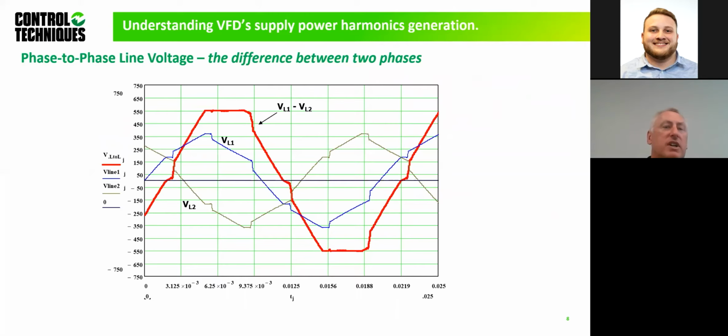And of course, if we started looking at the line-to-line voltages with lots of inductance, you can see that the voltage peaks can start clipping and start squaring off. Now it's definitely not looking like a nice sinusoidal waveform. What impact does that have on other equipment? And what do we need to look out for, and how can we improve this? So these are the questions that I'm trying to generate as we go along.